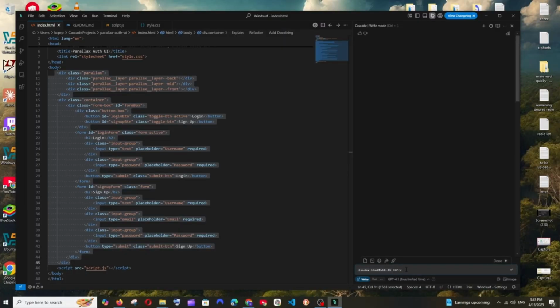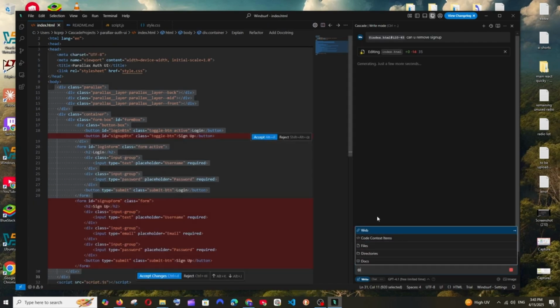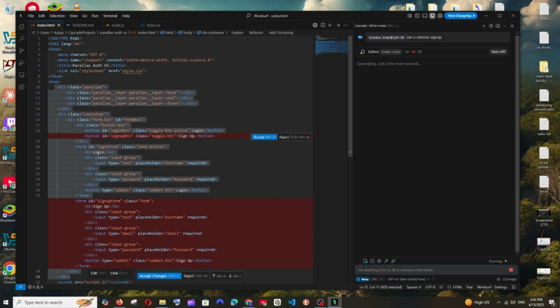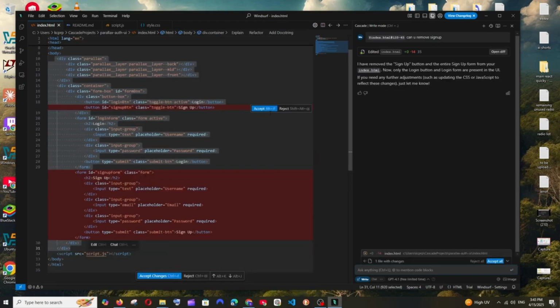Cascade is particularly adept at handling complex code bases, understanding the intent behind your work, and offering suggestions based on your coding style and past actions. For example, if you're working on a specific feature or function, Cascade will automatically suggest fixes for lint errors and other code inconsistencies, making it easier to maintain clean and efficient code throughout the development process.